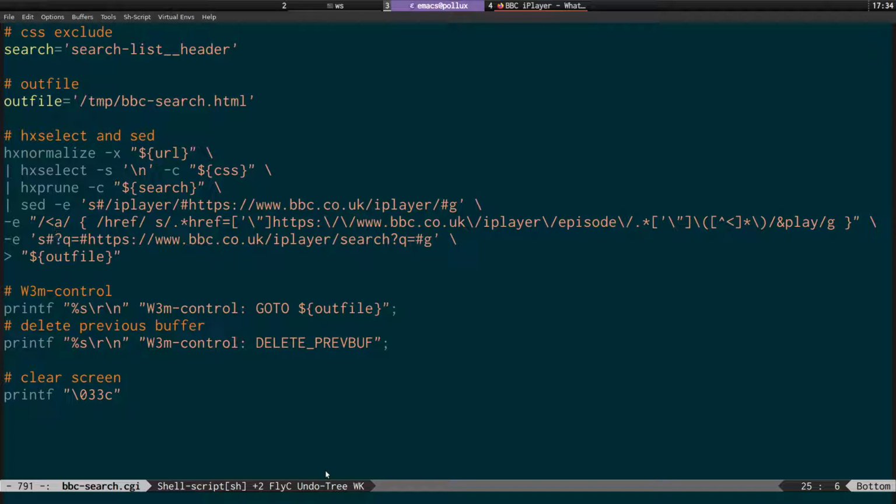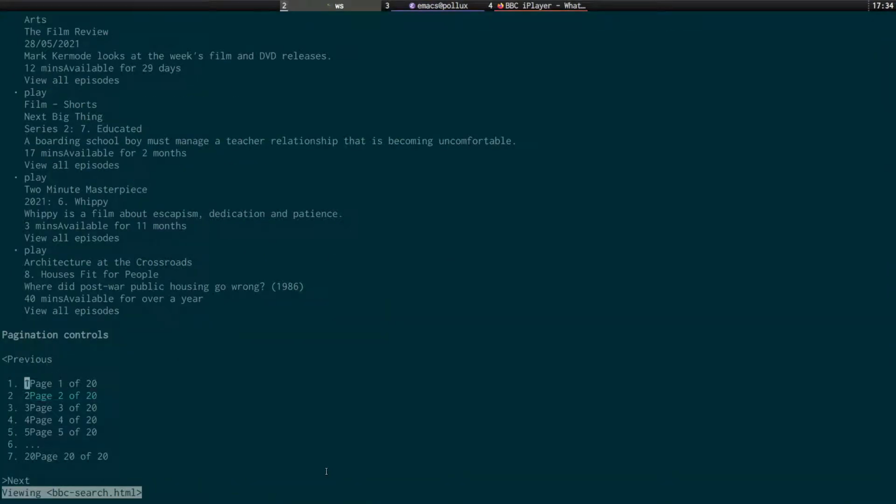So before this bit gets processed, we'd just have as the link question mark q equals films, for example. We wouldn't have iplayer search question mark q equals films. So we search for question mark q equals, and we replace that with the full search. And that allows these pagination links to work.